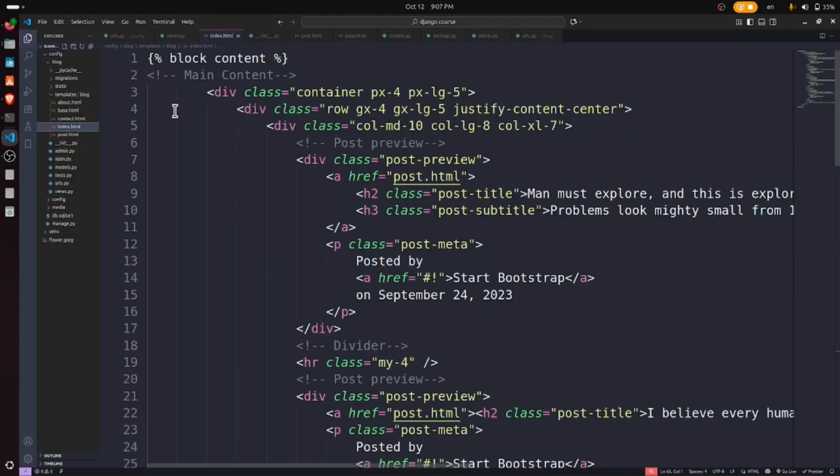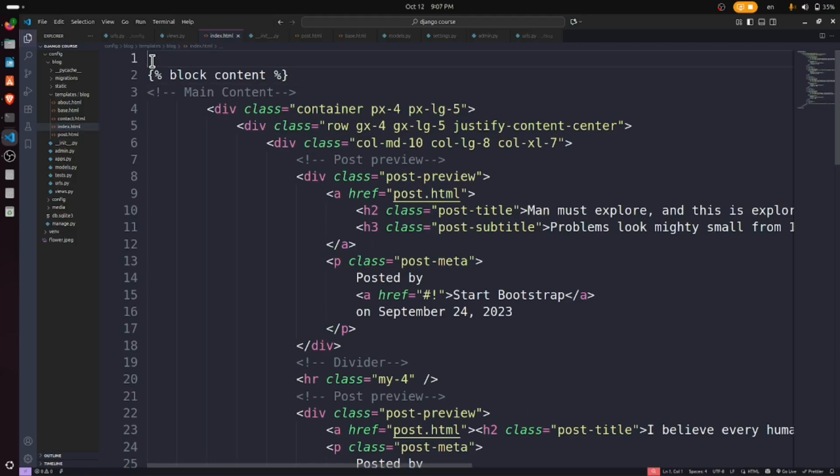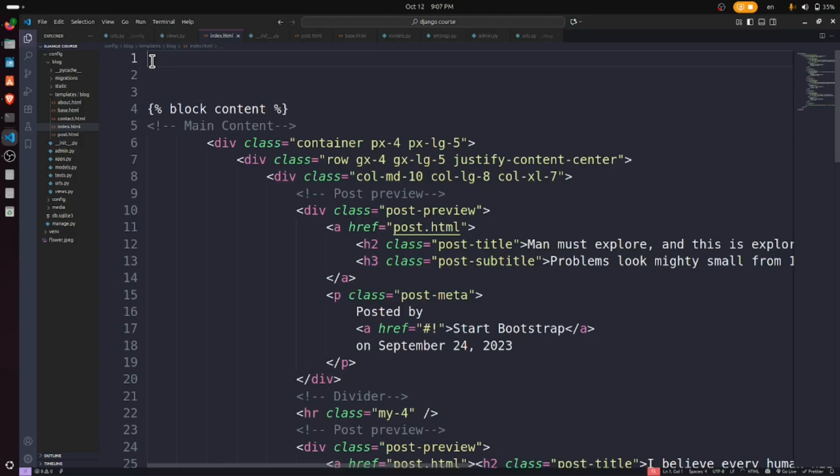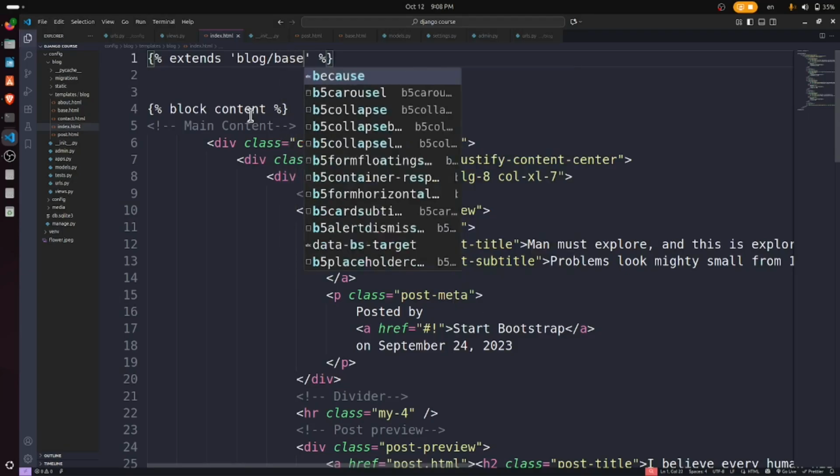One more thing I must tell here. Along with this block I want to extend that base.html. So I do it like this, extends. Keep the spelling in your mind, it should be extends, not extend. When I extend it, I forget about the templates and have the block directory, blog slash base.html.